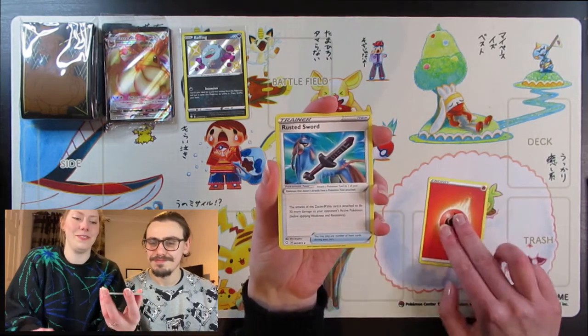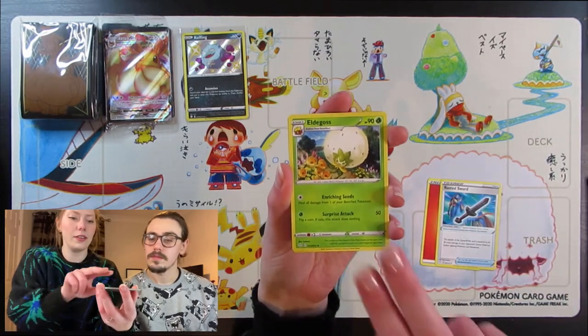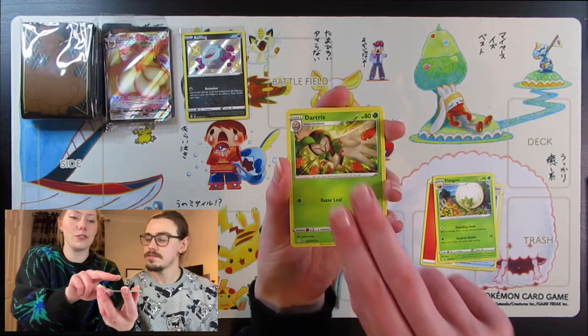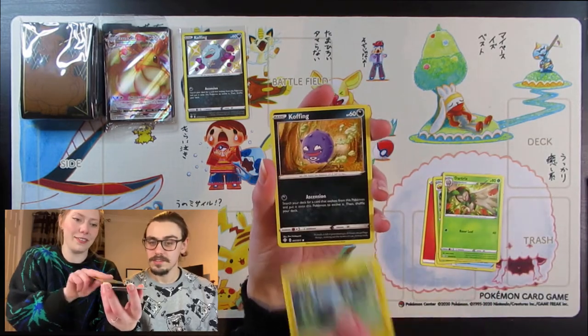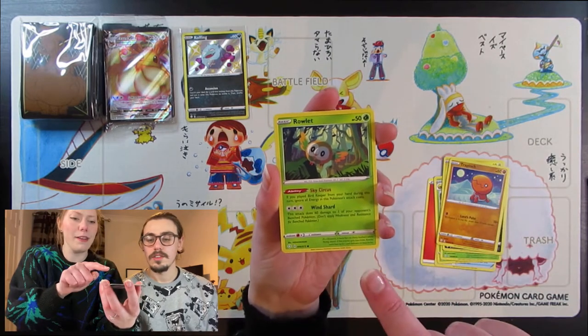Yes. Rusted Sword to go with that Rusted Shield. Eldegoss. That's cute. Dartrix. Shinx. Coughing. Trapinch. Go away, Rowlet. There's a lot of this Rowlet.